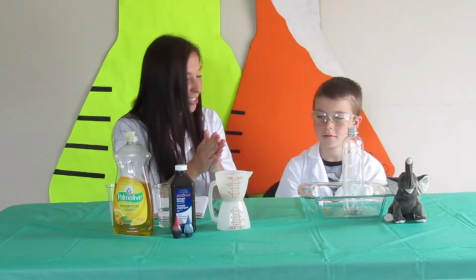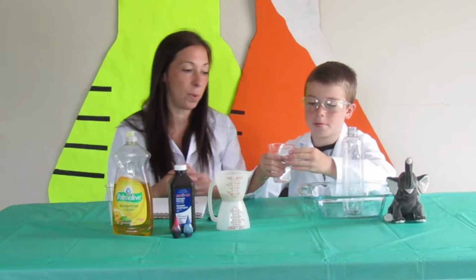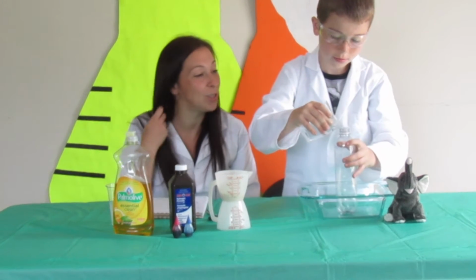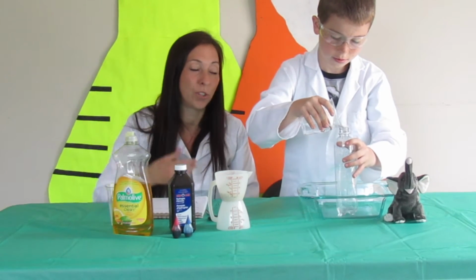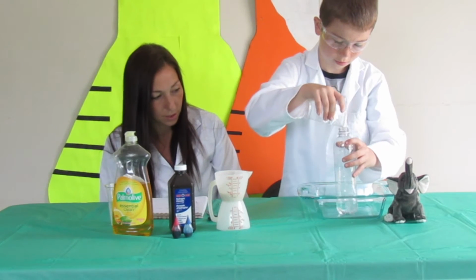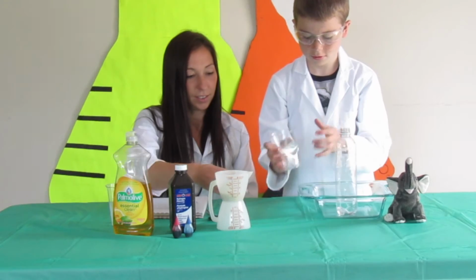Okay, so let's get started. So Rylan's going to start off by pouring in the hydrogen peroxide. So we actually don't have a funnel, so he's using a cup that he can squeeze together just for easier pouring. So you can do the same if you don't have a funnel. Perfect.